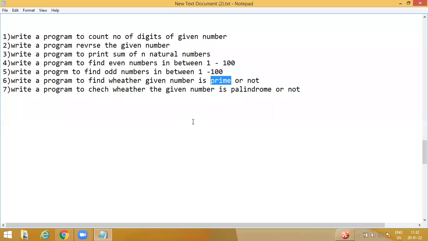We have to take the i value as 2 and try to divide by 2 to 12. If it's divisible by any number, that is not a prime number.